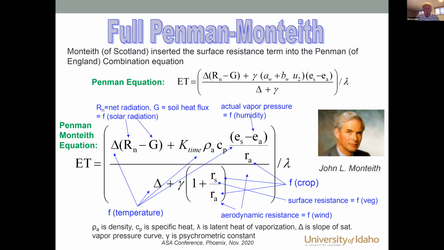Currently, most communities around the world have adopted the Penman-Monteith equation shown here in the bottom. Penman-Monteith was developed in 1965 by John Monteith, where he took the Penman equation shown in the upper part here and brought in parameters that can better characterize the impacts of aerodynamic resistance, of how vapor can be transported from the leaf surface up into the boundary layer, and then also how any heat energy might be transferred from the boundary layer back down to the leaf or vice versa.